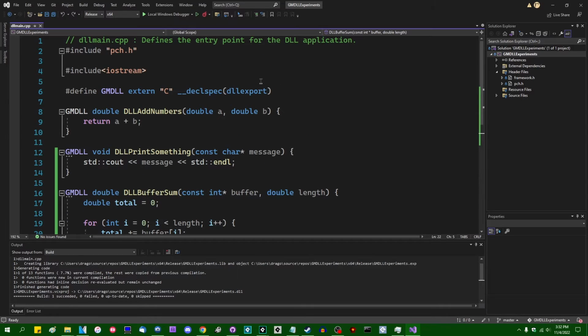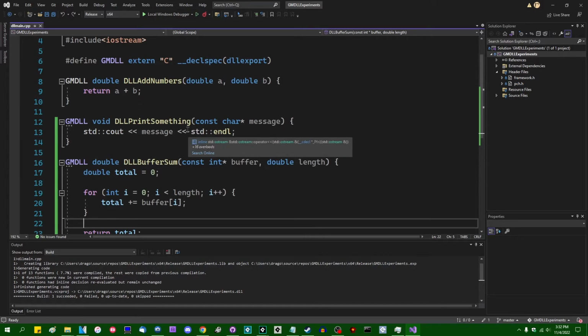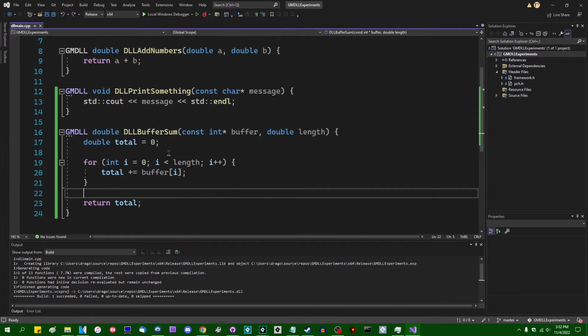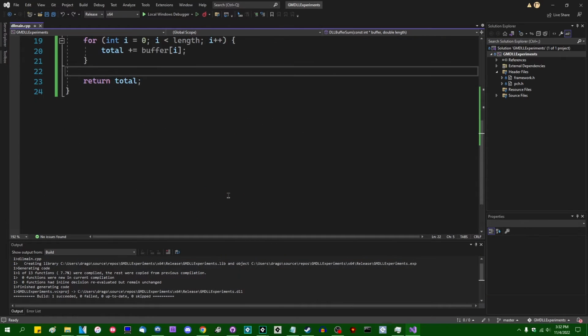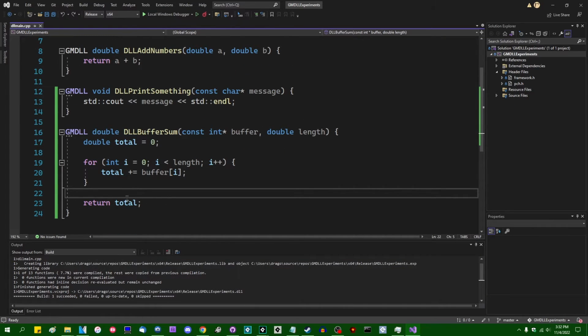I believe in other languages, such as Rust, for example, the precision of data types such as ints is specified, and I think even the size of the data type is in the name, so they'll call integers something like an I32, or doubles something like an F64. Be careful with that. If you're an experienced C++ developer, you probably already know that.